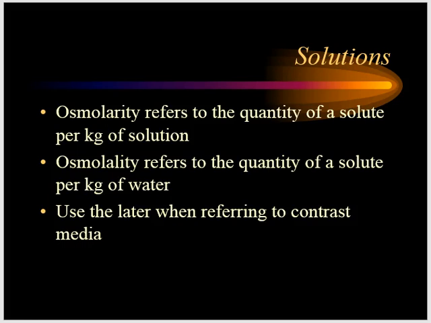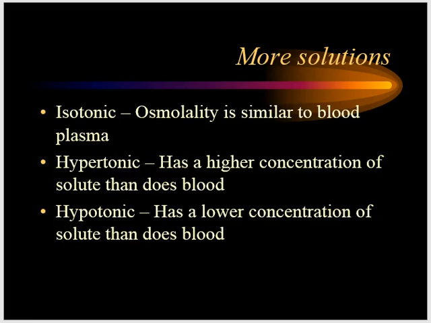And osmolality is what, if you look at an OptiRay 320, for example, and it says there's 320 milligrams of iodine per deciliter of water, so the osmolality is what's referred to on the label of the medication. Whenever we're talking about contrast agents, we're generally talking about osmolality as opposed to osmolarity. So if you know the difference between those, then nobody can trick you on a test question.